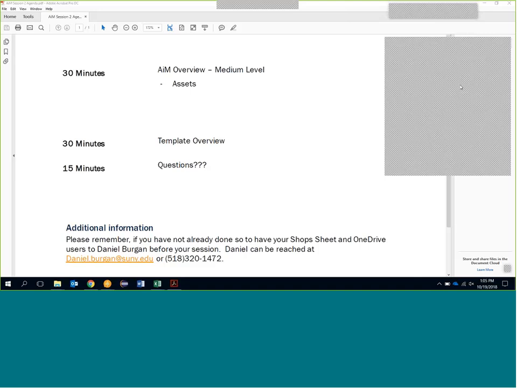But we'll be covering today assets and a little bit about PMs, or preventative maintenance, and how that corresponds with an asset. After we discuss assets, we'll review the template and then of course any additional questions you guys may have, whether it pertains to assets or the employees and shops that we discussed 2 weeks ago.